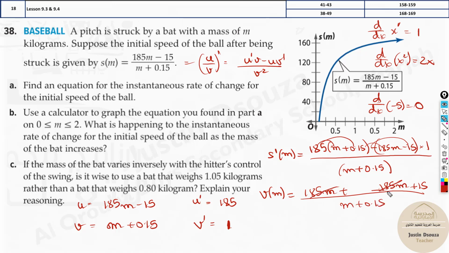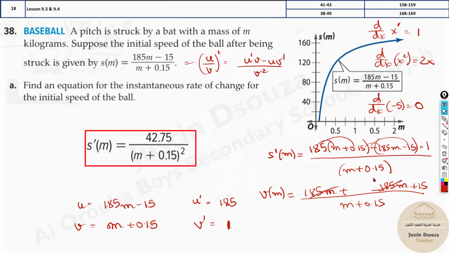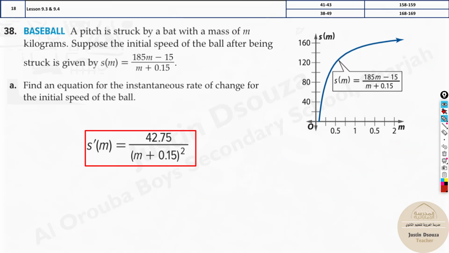Now this cancels with this, so you're remaining with a number and 15. When you add it up, it's going to be some value. Let's just look into the answer directly. So that number added with 15 is 42.75. That means it's 27.75 here. And then over here I forgot to write the square, which is very important, v square. So this is the derivative. Now that's it. You have to use the quotient rule and differentiate the problem. And over here we get the instantaneous rate of change.